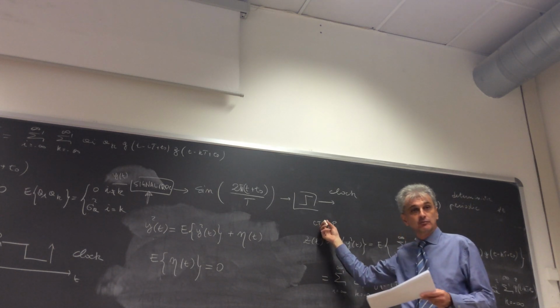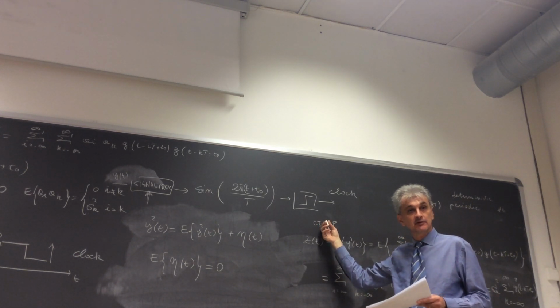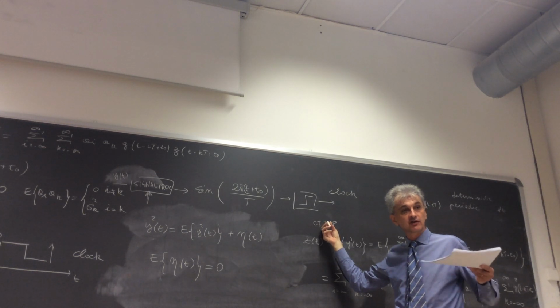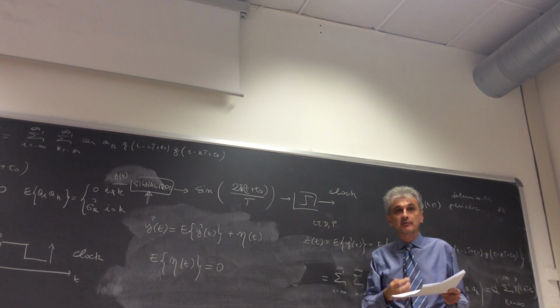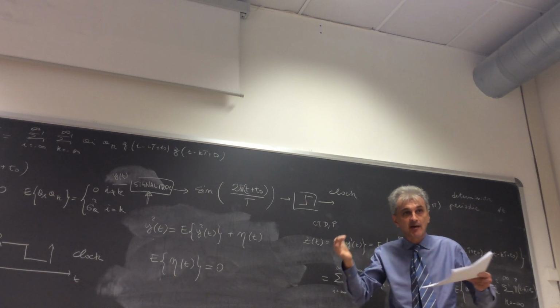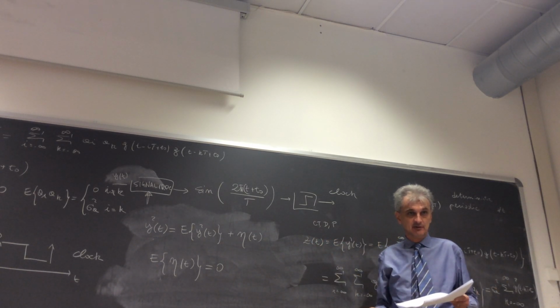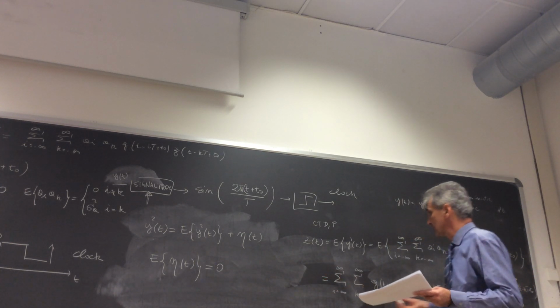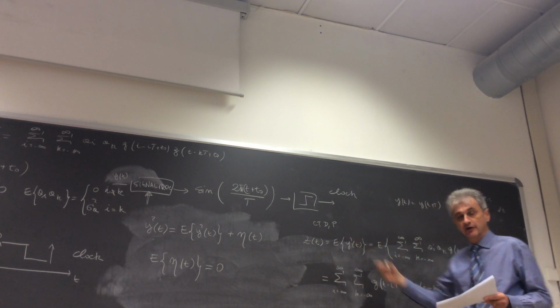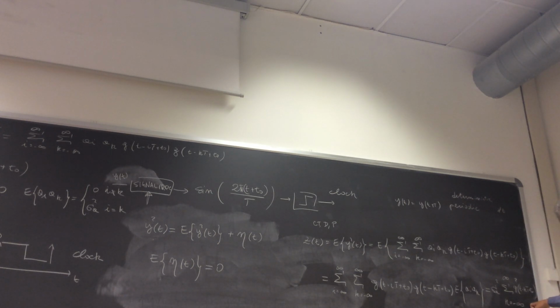How will be the spectrum of Z? That is the Fourier transform of Z. It will be a spectrum made by spectral lines, a sum of Dirac deltas. The first one at frequency 0, the second one at frequency equal to the inverse of the period. What is the period of the signal?